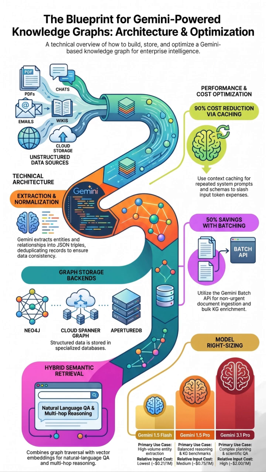Fair point. If I'm translating the difference between a traditional SQL database and something like Neo4j, well, a traditional database is essentially a giant filing cabinet. Right, very organized but rigid. Yeah, it's rigid. You have tables, you have rows, you have columns. If I want to find how a specific document relates to a specific person, the database has to cross-reference multiple massive tables using what are called join operations, right? Yes, and as your data scales, those join operations become computationally heavy. The database practically sweats trying to cross-reference millions of rows just to find a single connection.